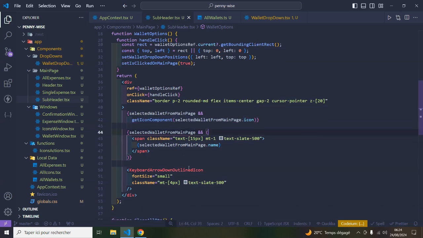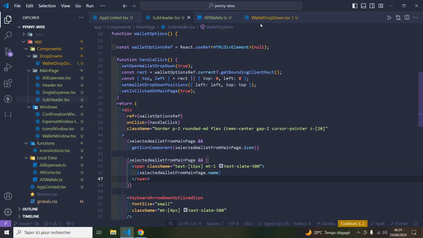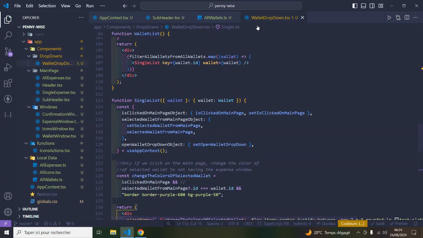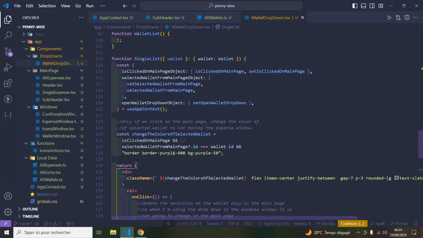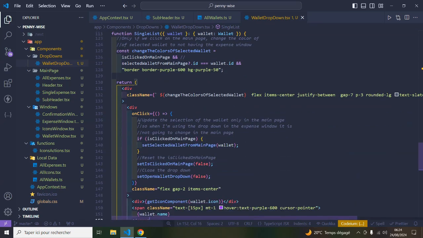And the same thing that I did in here. So if this is not null, then we're going to use the span to be able to show the name inside the selected wallet. So after doing this, we're going to go to the wallet drop down. So this is where we're going to handle the selection. So when we open the drop down, so meaning that when we click on the wallet, this is what is going to be triggered.